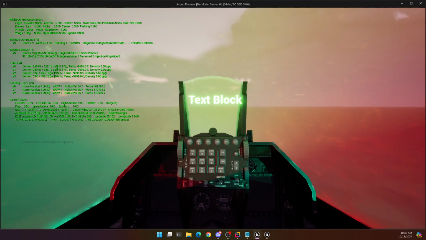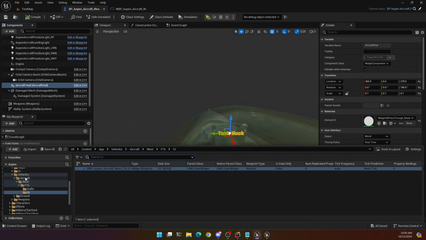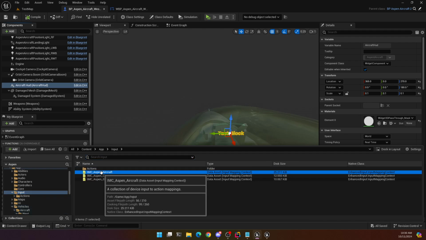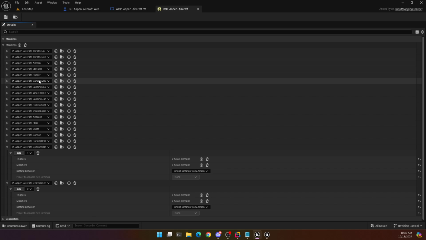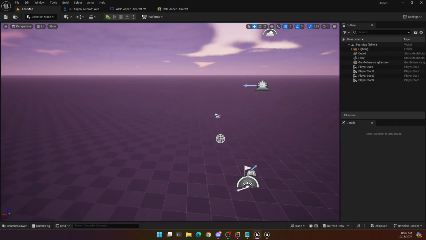Parking brake. I don't remember what key I've got the parking brake set to. P, of course.